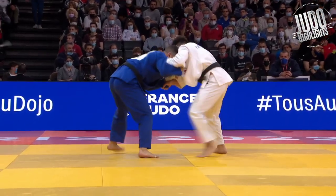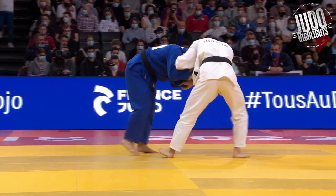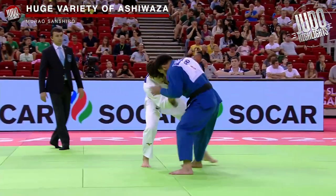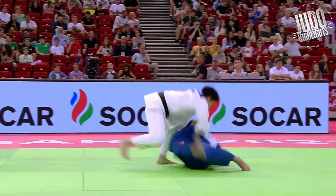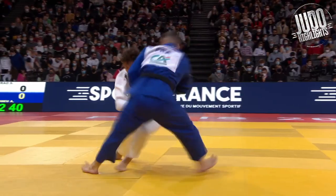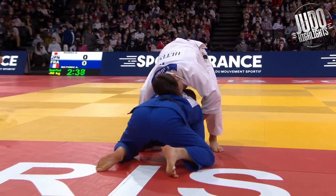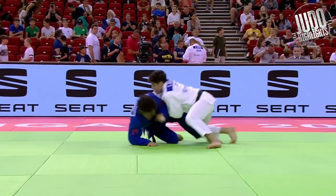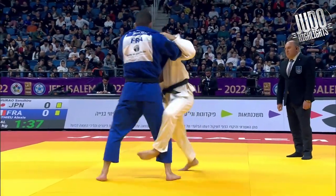But one thing I learned in making this video is he's got these big techniques, but he's also got a lot of foot sweeps that he does. Just a huge variety as well. A lot of counters. So there's a sumi gaeshi here. Nice little kochigari. Does that a lot, left first right. A couple of clips here of a nidan kosoto. And look at the lift he gets on this one.